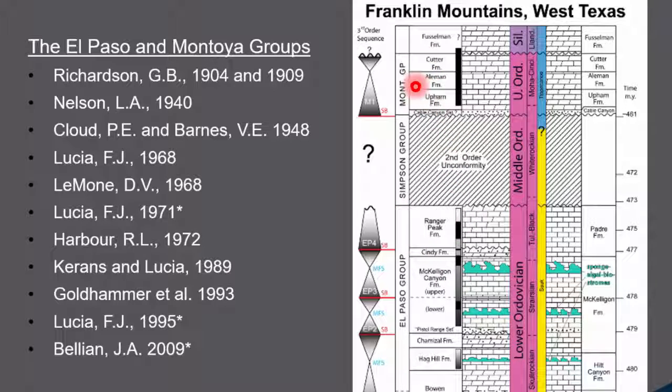I'm going to follow along the stratigraphy nomenclature that Lucia used out here, just to have these things a little easier. And if you want to chat with me after the talk, I can go into more detail. But generally, we're going to focus really on the El Paso group down here and what's going on in the karsting in this zone, and then we'll talk a little bit about what's going on above that as well.